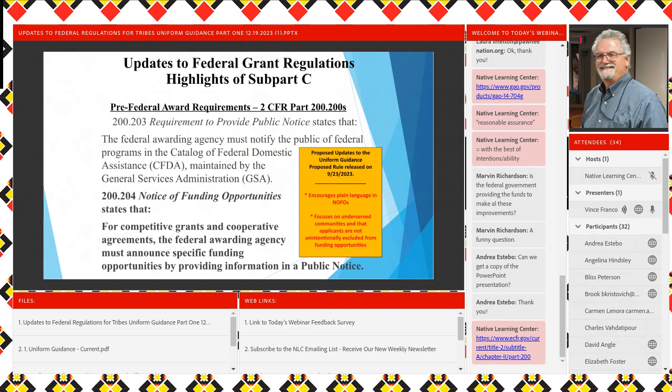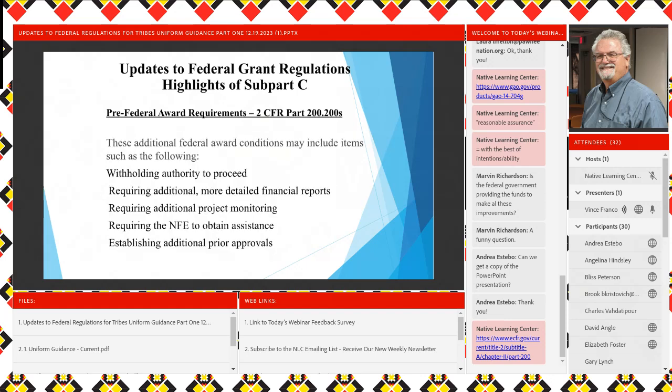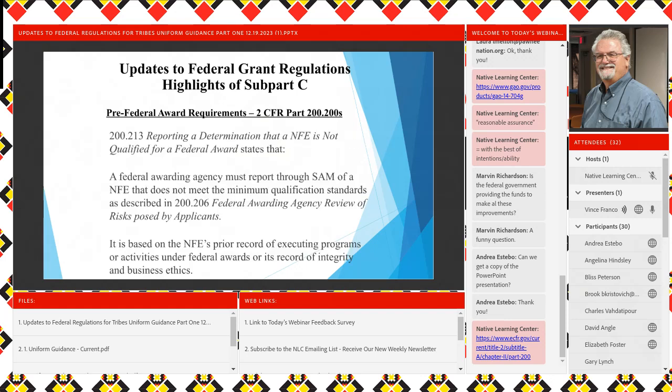I'd like to see that process streamlined, especially for small tribes, small nonprofits, who don't have the resources to farm it out to a grant writer, don't have the staff internally. This could be a big issue, a big hurdle. And I'm hoping that there's some improvements made at the agency level. So more conditions at the agency level in the 200, subpart C. Nothing so far that would have any significance to us.